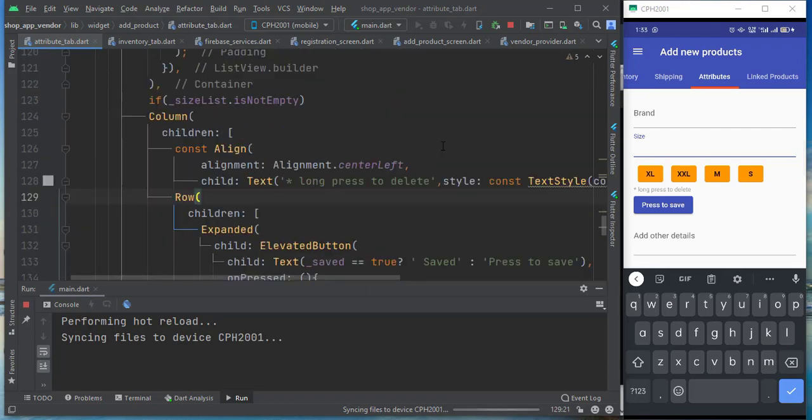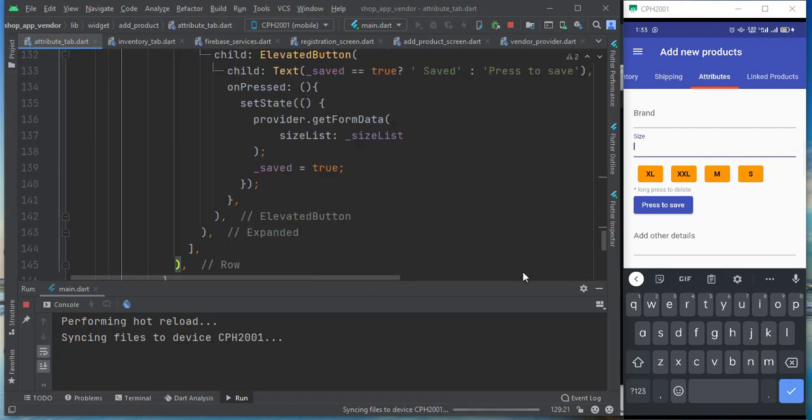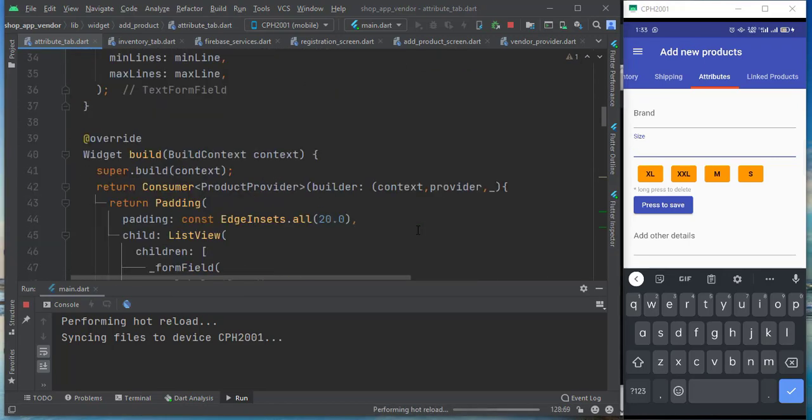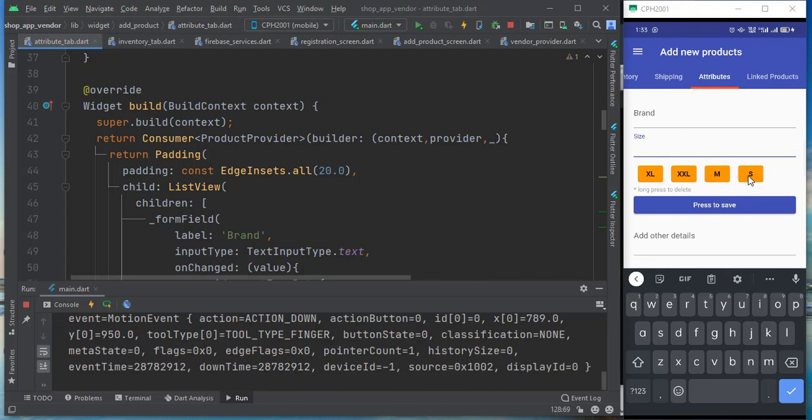Add const. Okay, now you can see the button came here, right? Now if you want to delete, you can long press, so you can delete the sizes like that.